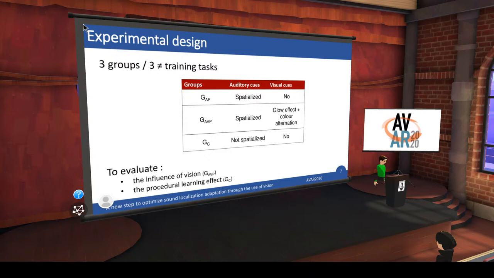Then our third group will be our control group, which is actually different from the other studies. They will participate in the training, but they will not have any spatialized information. In that way, their auditory system will not be given any information to adapt, so the adaptation to the HRTF should be impossible with the training. But still, the interest of that group is that it will allow us to measure all the improvements that are not connected to the adaptation to the HRTF. In other words, it's the improvements that are linked to the familiarization with the procedure and the equipment.